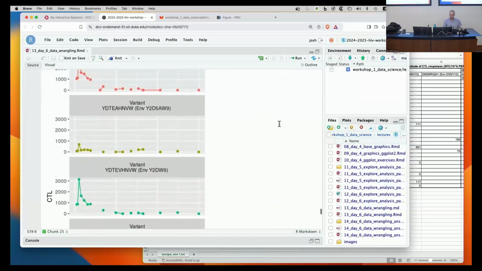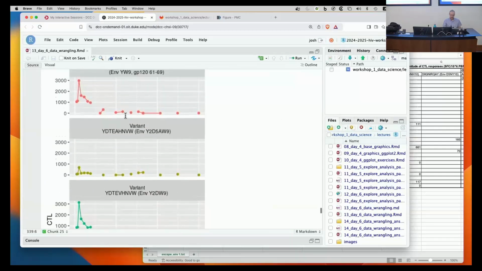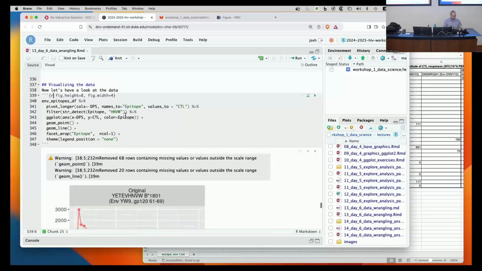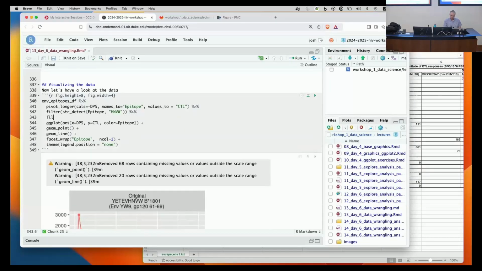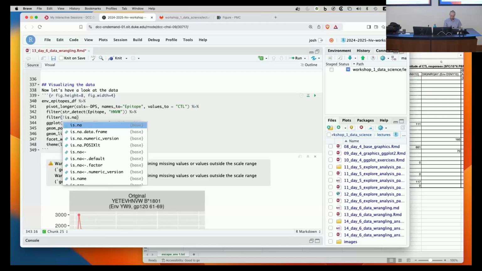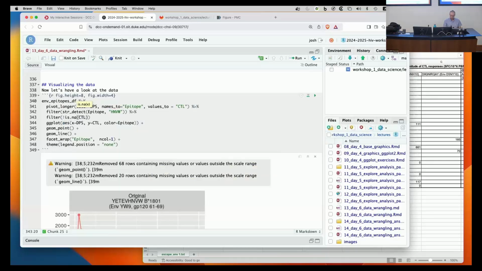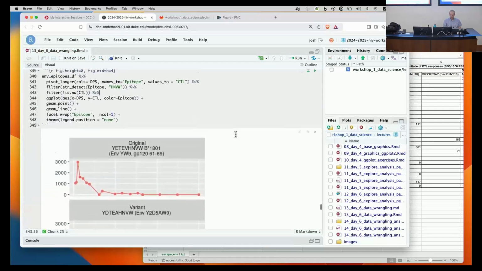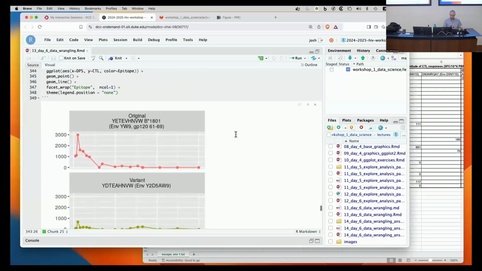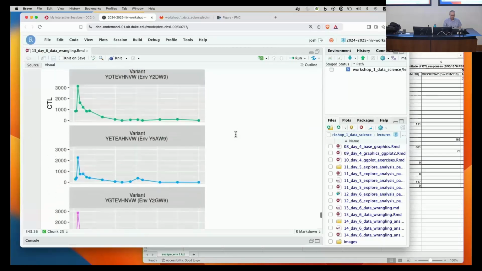So now we have the line. We have that same issue as before with the NAs, right? So we can filter those out just like we did before. Filter is.na CTL. It's looking pretty good, if I do say so myself.